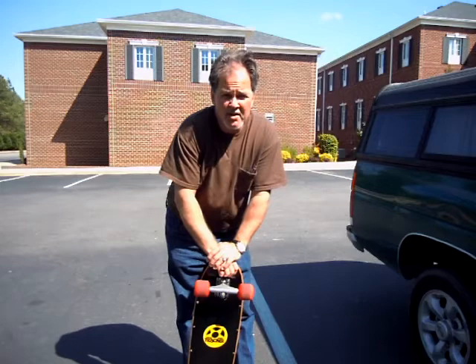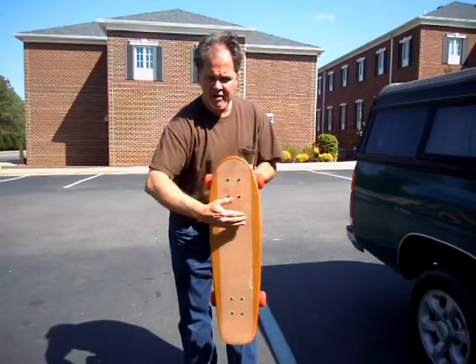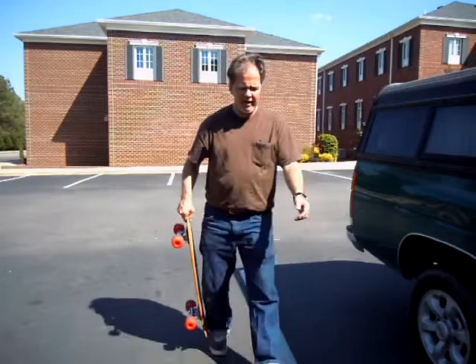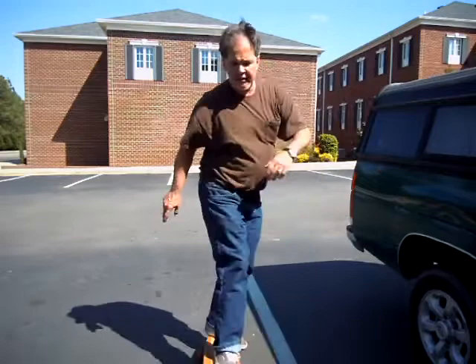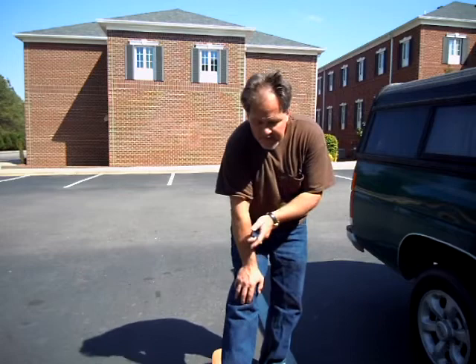It rides almost exactly the way my original custom did, but it's a little bit too wide. I left it though — the shape looks good the way it is. If I wanted this to be fully custom, I would trim it down a little bit so that your toes hang over the edge, which gives you more control because the arch of your foot covers the width of the board and you don't have all this excess. This is good for somebody less skilled, but it works fine. Because it's slightly wider than my custom that I used to ride, I couldn't use the 106mm RTS trackers — it wasn't quite wide enough.